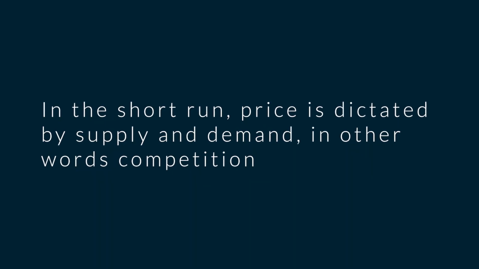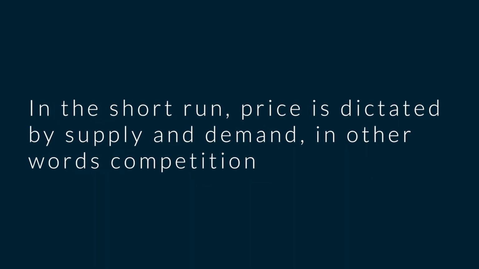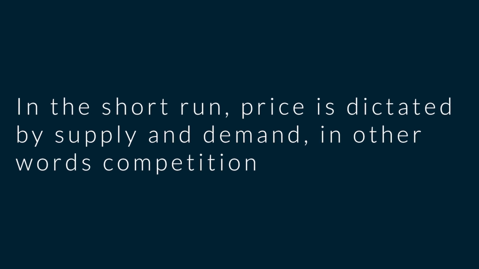In the short run, price is dictated by supply and demand. In other words, competition. Why is that a big deal? Well, while you might be interested in getting the lowest price, the supplier is not interested in selling that thing at a lower price. So at any given moment, you're on two extreme ends, and then there is that zone of potential agreement which you come to. That is where your price is likely to lie.